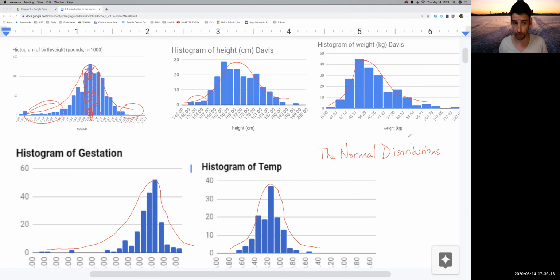It shows up all over the place, right? So these examples here, if we were to do a study of the wing length of some kind of insect, we would often find a normal distribution, or the lung capacity in some kind of animal, we would often find a normal distribution. So there's lots and lots of things where this normal distribution shows up. So let's talk in some detail about the normal distribution.